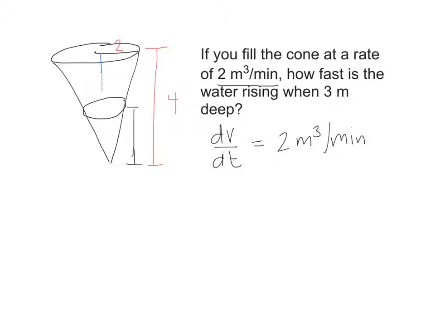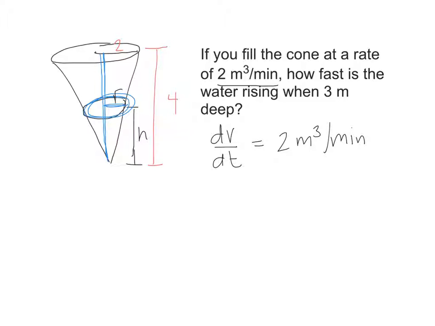So we have a couple, and this cone is poorly drawn, but that is the height, and so we know that to be 4, okay? So that matches up with this. Whatever level the water gets to, like right there, that also has a radius. And that radius is different than the 2 because the closer you get to the top, the closer the radius is going to be to 2, but it's not going to stay 2. That radius changes the farther up you go. So we'll call that radius R. Now the height at which this is coming as well, we'll call that H.